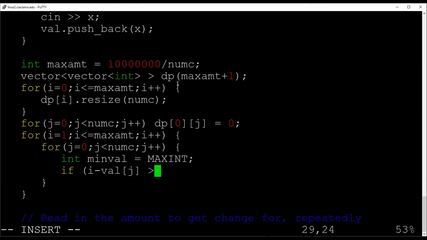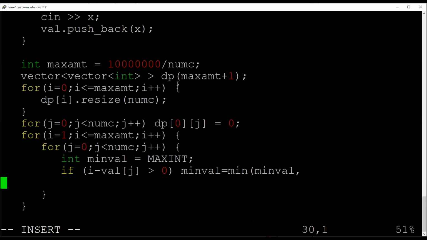The reason for this is we don't want to ever index a negative value. If that's the case, then I can set min val equals the min of min val and dp of i minus val of j, j plus 1.